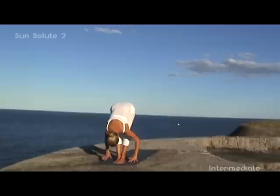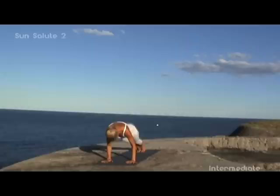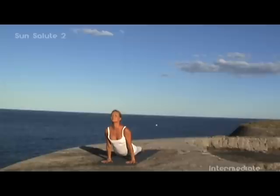Inhale, lengthen, elongate your spine. Exhale, plant the hands as you lightly spring back. Belly strong as you exhale, lower down, hovering. Roll over your feet into upward facing dog.